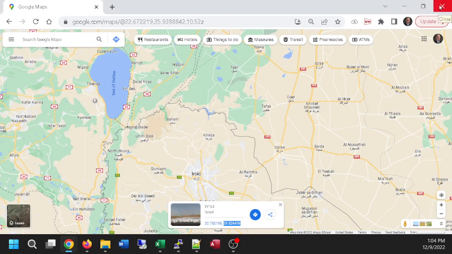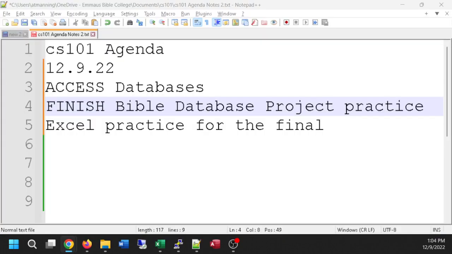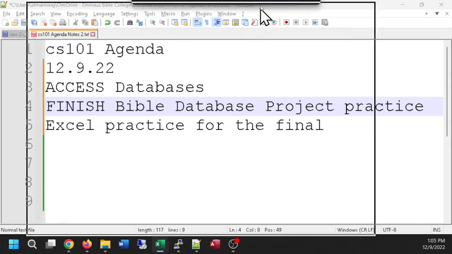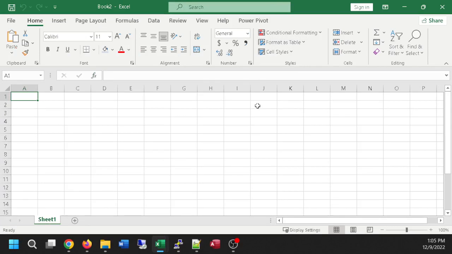You can upload that Access database practice then, and I'm going to then jump over to the Excel practice. Is this the Bible database screen? You can call it anything you like. Homer, cs101 Bible database. And I'm going to start a blank Excel spreadsheet then. Once you're done, start a blank Excel spreadsheet, and we're going to do the rest of the time practicing those skills you learned a while ago. We're going to refresh them so you're ready to ace the final.